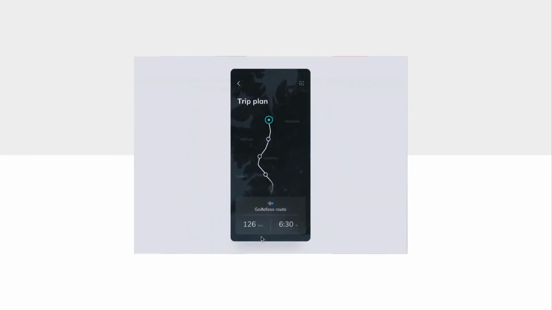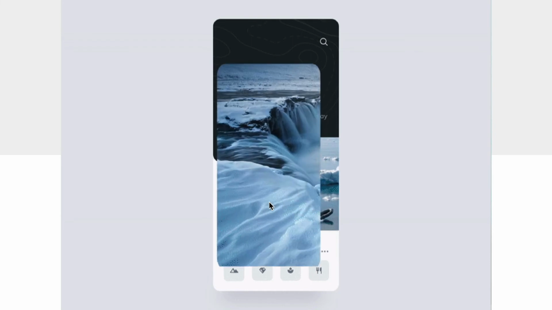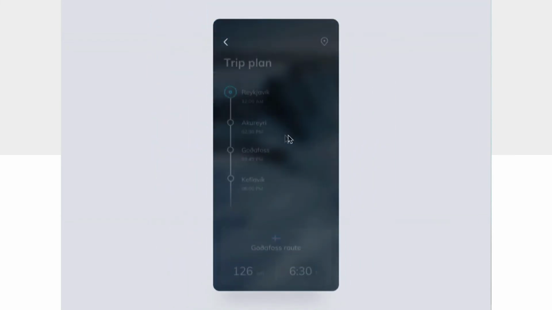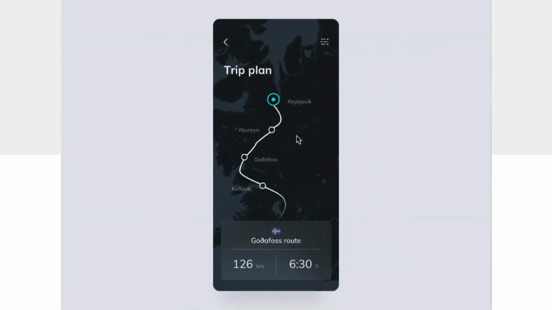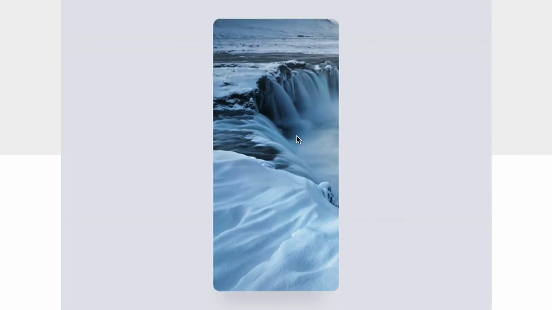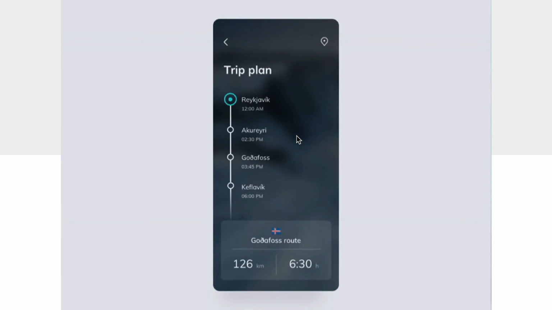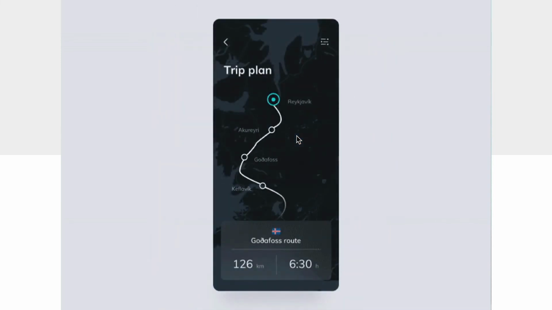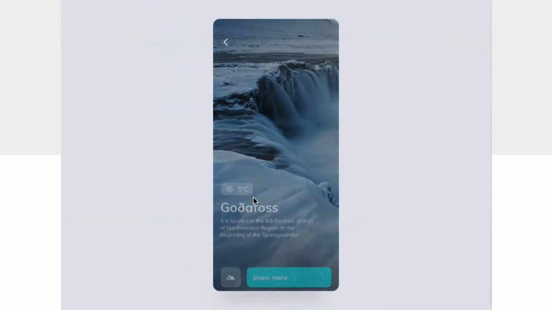This is another one. Even the way the map distorts that route, the way this image expands, all these different animations are coming in and they have different types of easing applied to them. And they actually help the user see that content come in less abruptly. And it allows them to take in these different pieces of content much more easily. So we'll be using easing a lot as we go through our projects.